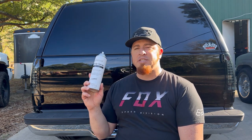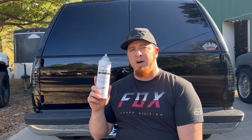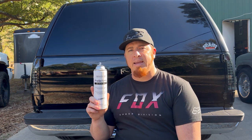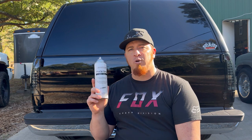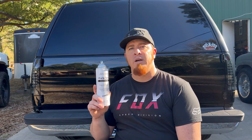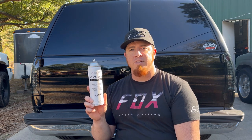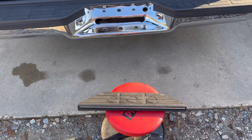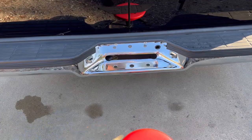To get started, the first thing that we have to do is use the Hyperdip prep spray. This prep spray foams onto the surface, and then you have to wipe it with a lint-free rag and clean the surface so that the Hyperdip will adhere to and stick to the surface. It is important to do a really good job prepping the surface and to get all the little nooks and crannies. I already removed this black plastic piece from off of the bumper.